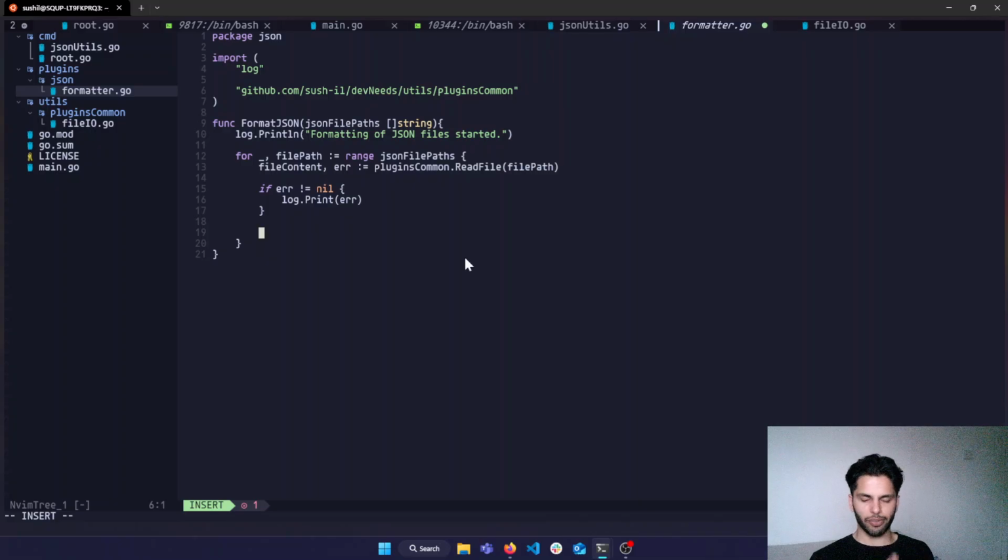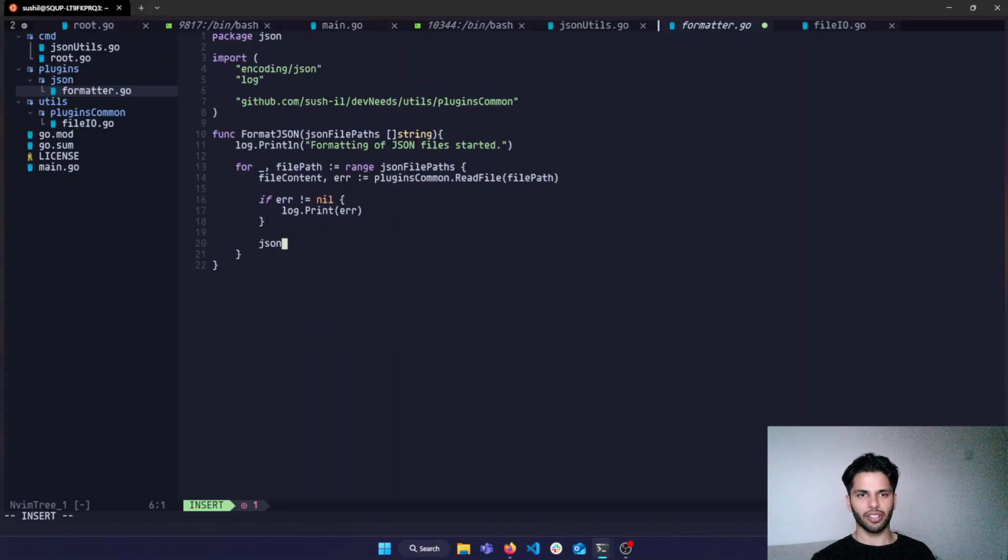How do we format? We have to use the encoding/json thing. So let's say json dot, I think it has a function called Indent, yeah.